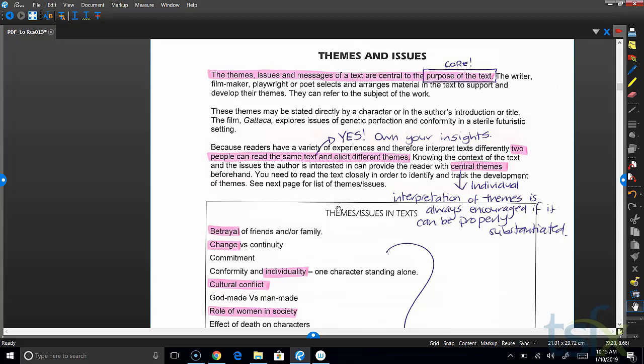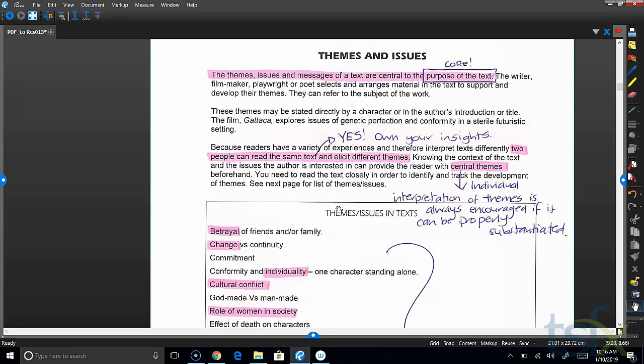Now, what you might find comparatively is that the texts have the same core message. So when I was telling you about Catcher in the Rye and Into the Wild, the messages were the same about what happens when people are isolated, those feelings of isolation and feeling like you don't fit into society and you don't want to be like your parents, but yet you don't really know how to be the person you want to be. The purpose of the text was the same. The outcome of the texts were completely different, and the way that they explored that central idea was completely different.